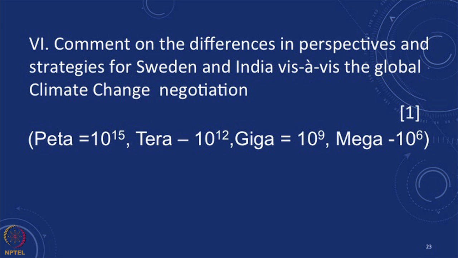So in a sense, we are approaching the problem from different perspectives. India wants to have space to grow and try to grow that sustainably, which is reflected in our Paris commitments. Sweden, on the other hand, could take a stance that we would like to try and minimize, but it is already one of the countries which, on a per capita basis, is a higher emitter. It would like to negotiate for emission targets based on per GDP rather than per capita. India would like to negotiate based on the per capita basis.